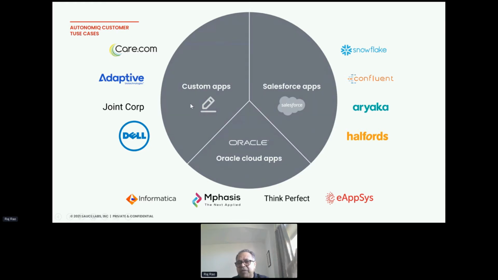A simple example of a custom application is when you're building an e-commerce app or a service management application, with a bunch of developers developing it. Care.com is a best example. They are building these nice portals in 18 countries, right? Somebody has to test those portals. These portals are where you can go get a babysitter or a house sitter or a pet sitter, those kinds of elder care.